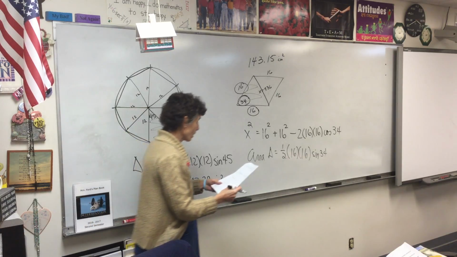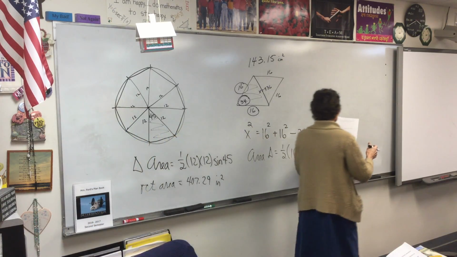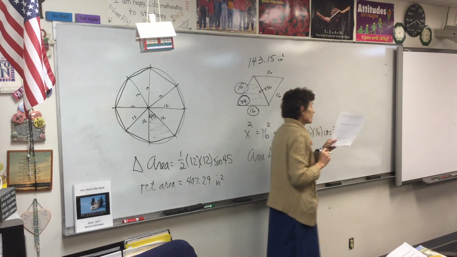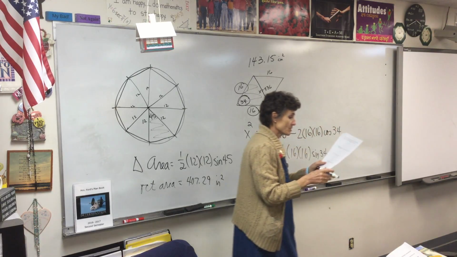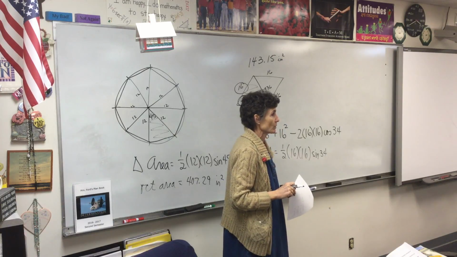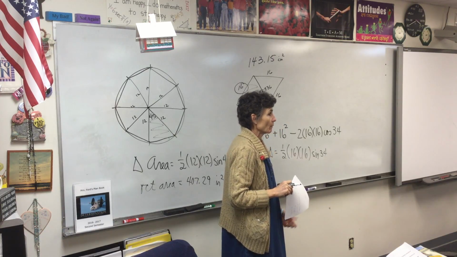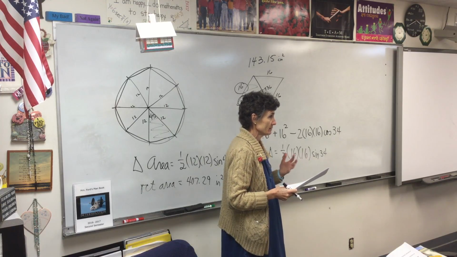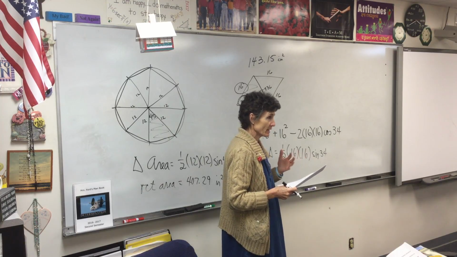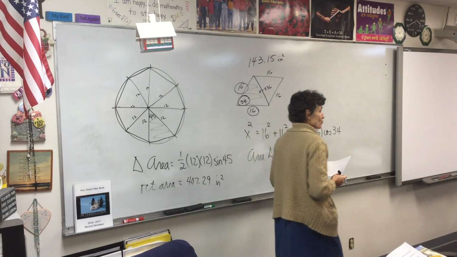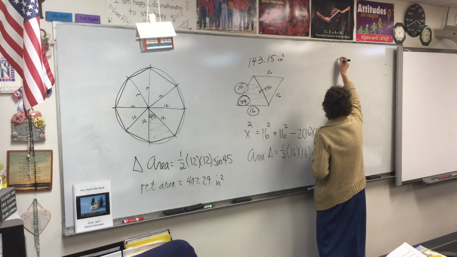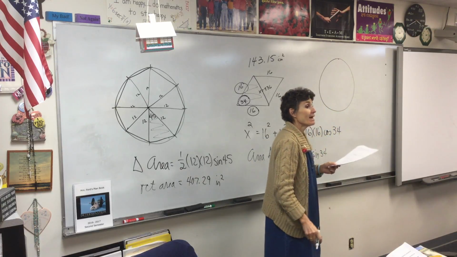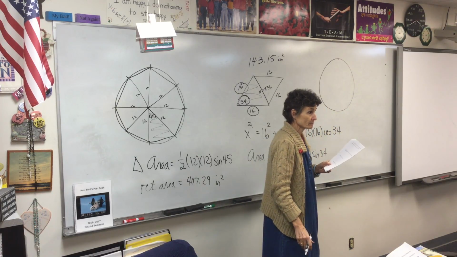Okay, one more problem and this practice test is done and we'll start the next one. Find the area of a regular hexagon inscribed in a circle with a radius of 14. Now wait a minute. Is this kind of familiar to another problem we've already done? Yes, you know you're going to have to do this on testing. What's our strategy? We'll draw a circle. This time though, it's a hexagon.